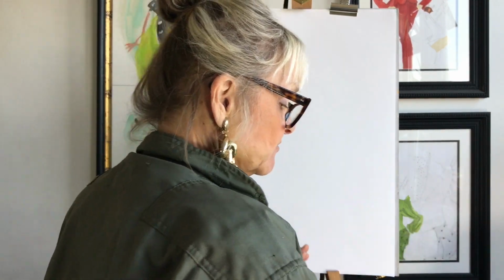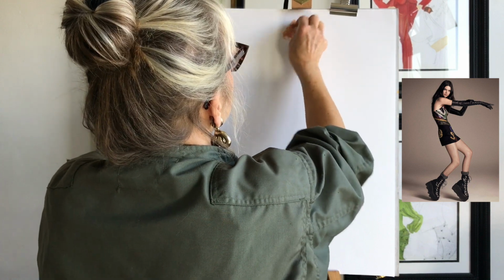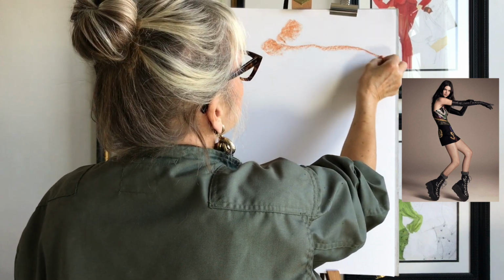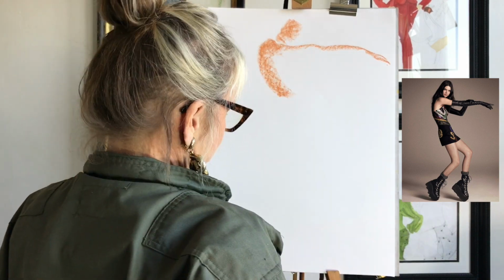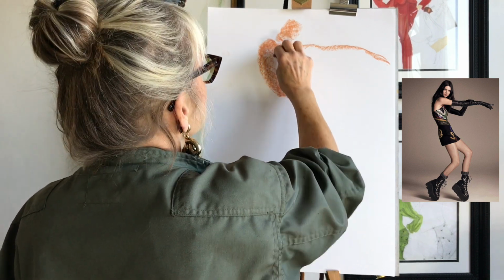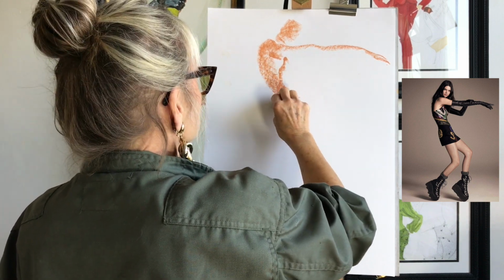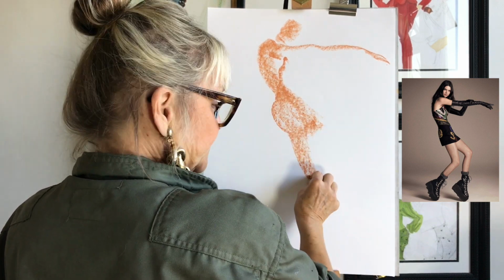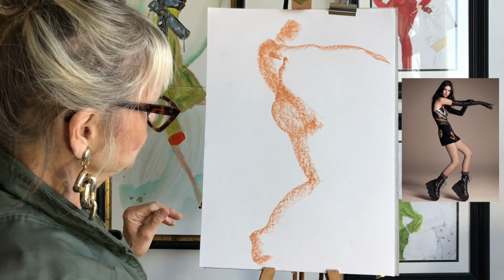So we look back at our original source material so that we're familiar with it. And we've already drawn it, so we're familiar with it as well. And we know that you start up here, and it's got this sort of arm that comes through and down. This lovely languid arm, and then we know that we're coming back. The body's coming, that lovely shape is coming back into her central force line, and then we've got this lovely little skirt that's again sweeping forward. So again, we've got that there, and the legs are coming right the way back, because that leg has to really be able to hold her up.